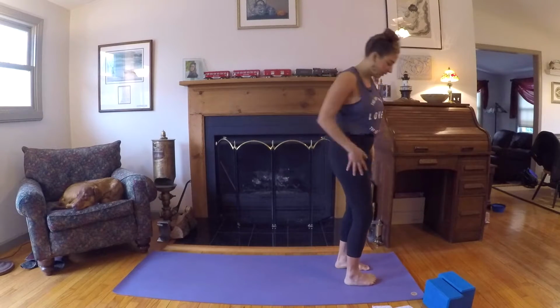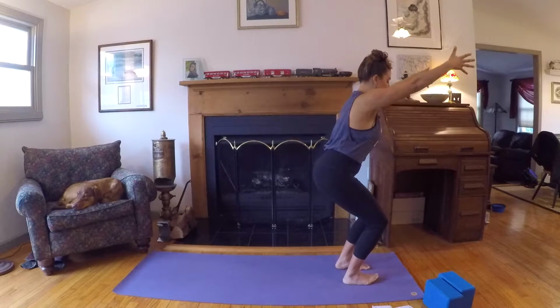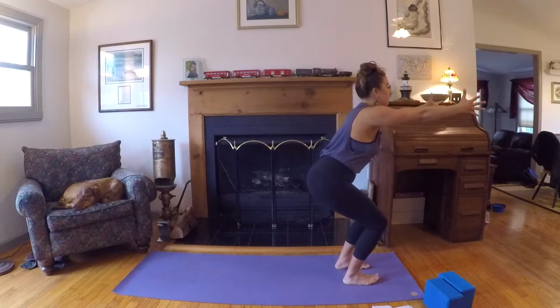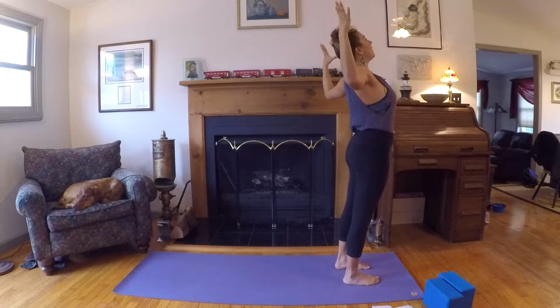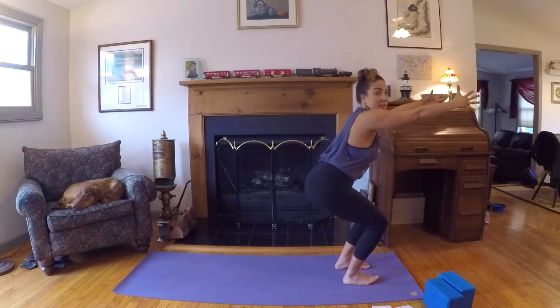And we'll start in chair pose. Bend your knees right away, sink your hips back and down, reach your arms up. Then find your shoulder heads, plug them back into the socket, sink a little bit lower. And stand up, open the arms wide into a cactus position. Then exhale, arms up and forward, plug the shoulder heads back, sink back down.